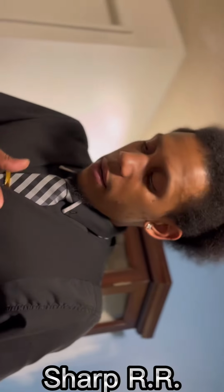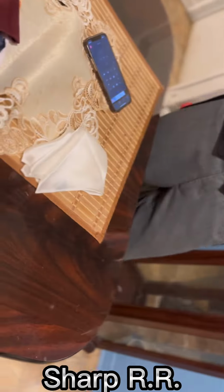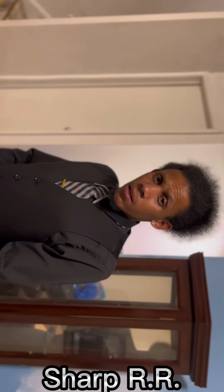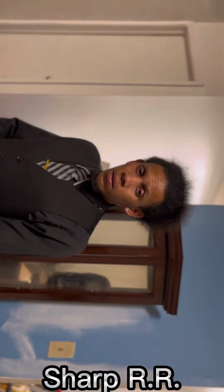Double R. Okay? First, I show you the first R. Then I show you the double R. That's how you do it. You know what I'm saying? Pocket square. I got you all the ties already. I got y'all the first R and the double R on the ties already as well.